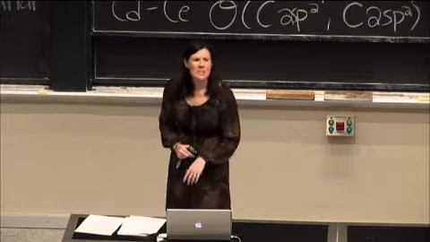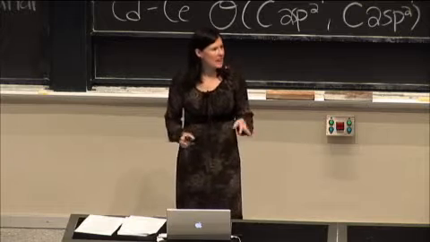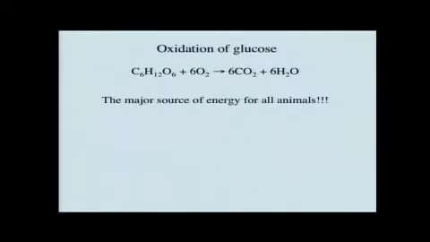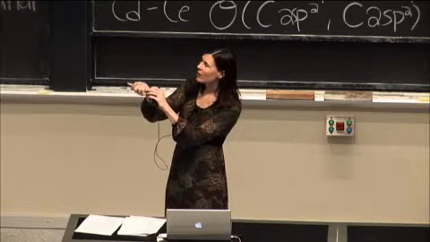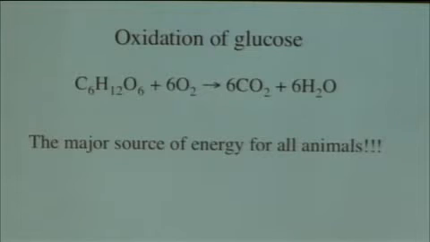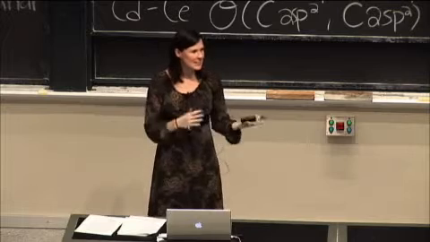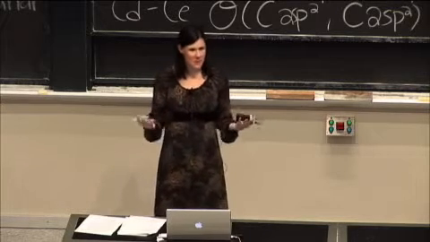So I just want to mention before we go on, if you look at almost any freshman chemistry textbook, what you'll find is this oxidation of glucose reaction is used a lot in talking about thermochemistry. One reason it's talked about is because it's very convenient to talk about something where we start with 1 mole of glucose and end up with 12 moles of products. That's going to be helpful when we're doing a practice problem to see exactly how you deal with it when there's different numbers of moles.